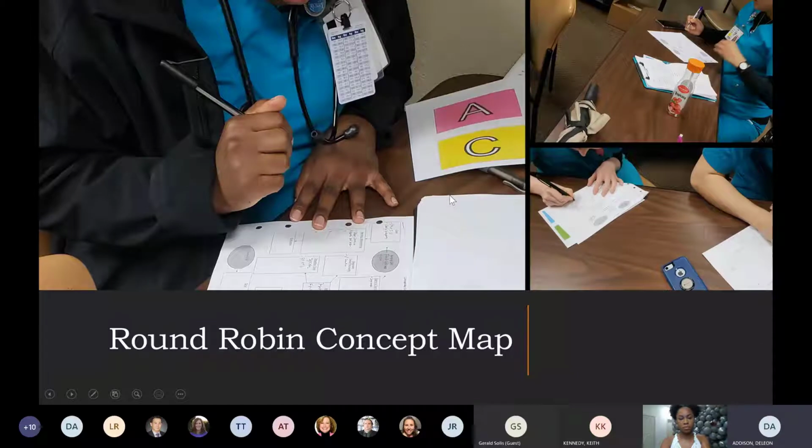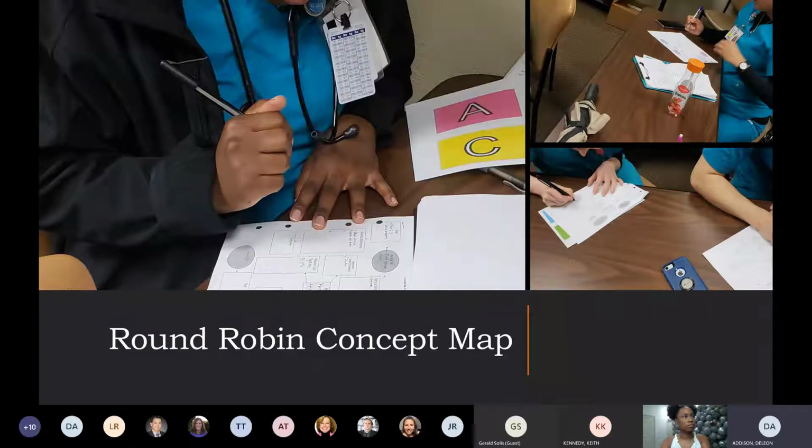The next one that I did, and I did this in clinical, I call it a round robin concept map. Our students work on care planning, and it's something that usually starts off kind of hard for them, but it gets easier. And this particular concept activity, they really enjoyed, because at the beginning, it's really hard for them, but then towards the end of the semester, they can see how they've grown. So in this activity, all the students are given a concept map.